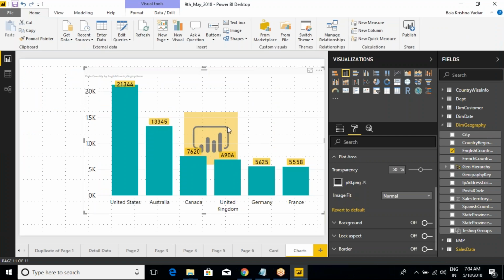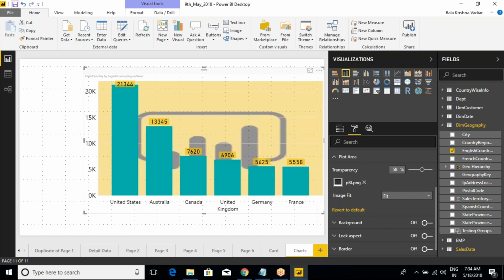Usually, whenever you see some printed papers, we used to have the company logos. The company logo's transparency can be set to thick or to the minimum also. See this one, how thick you want it to print on the page. If you make it very low or very high, that flat area is nothing but the image.